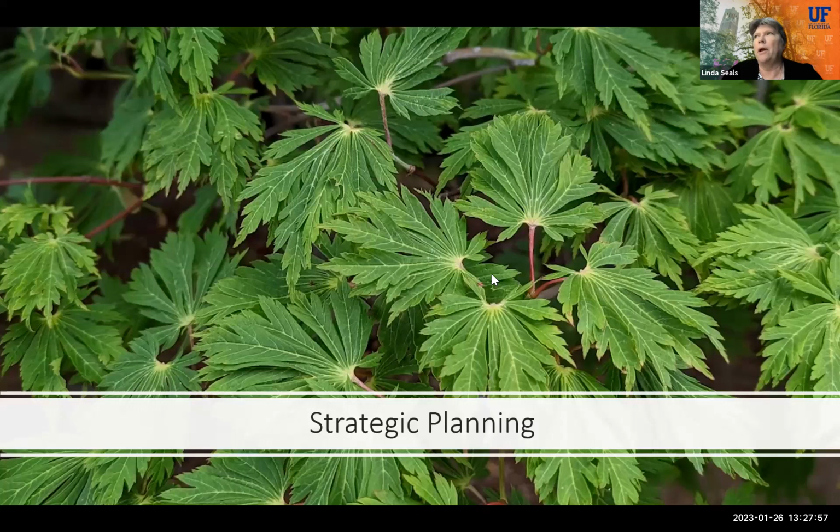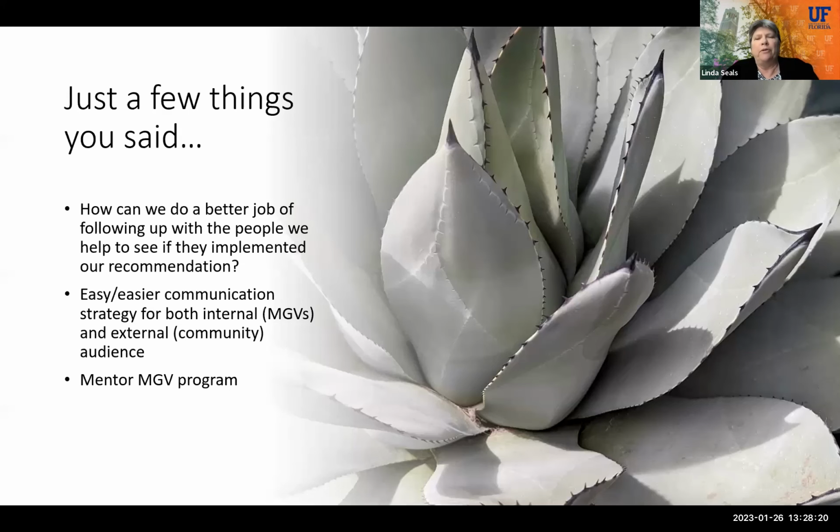So let's talk a little bit about strategic planning. That was another part of the activities that we had set up at the conference and in the online form. We were asking you, what should the Master Gardener program be doing that it is currently not doing? Or what would be your vision of the Master Gardener program in the future? What would that look like? And so we just put a snapshot here of a few things that you said. We have a long list, and we will send that to Wendy at another time, and I'm sure she will get back to you all on that.